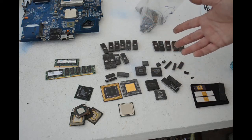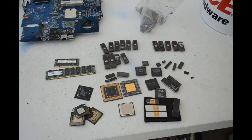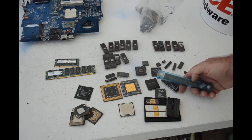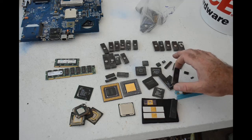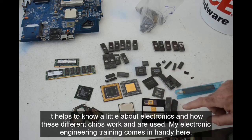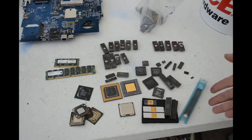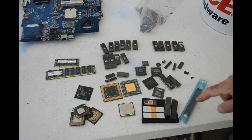There's other IC chips that you might want to consider saving, not just these fancy gold-plated ones. I have some here in this tube. There's a Z80 CPU in here, and there's a Z80 counter timer. I have some other Z80 peripheral chips. This is a little microcontroller. This is a parallel I/O processor right here. These, again, have uses. People need these, and they're willing to pay for them. Again, you're probably not going to make more than a buck or two on them, but still, that's more than the gold you'll get out of them.